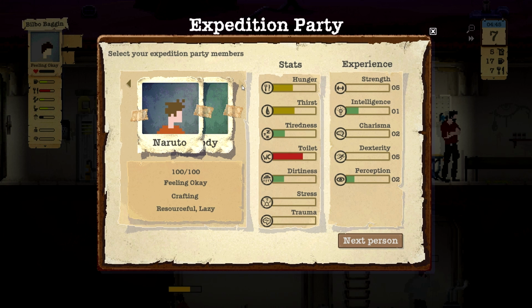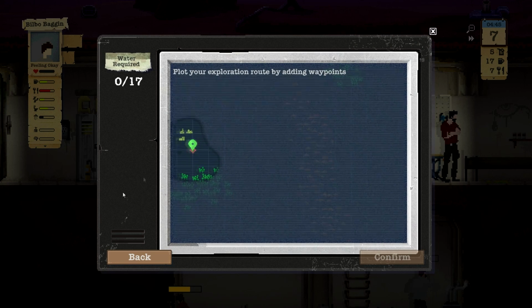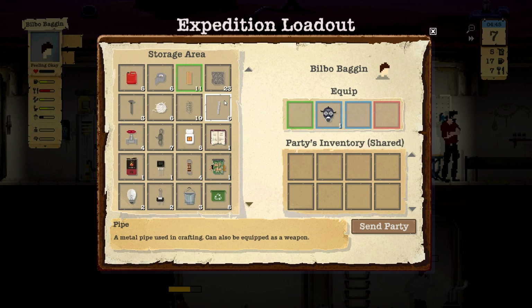I think, to be honest, we just need to send someone out again. So we're going to send, this time, maybe Bilbo. He's, you know, sneaky, and he can probably avoid any harm if it comes to it. So we went to the church and the small farm, well, literally yesterday, but we went to the school a day ago. I think this time, oh god, the water supply is going down a bit. We'll just send him maybe a bit north just to check out whether there is anything in the really close proximity there.